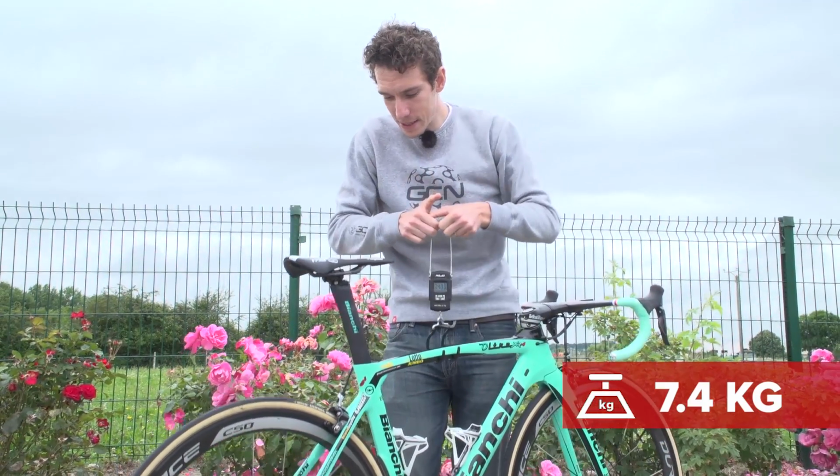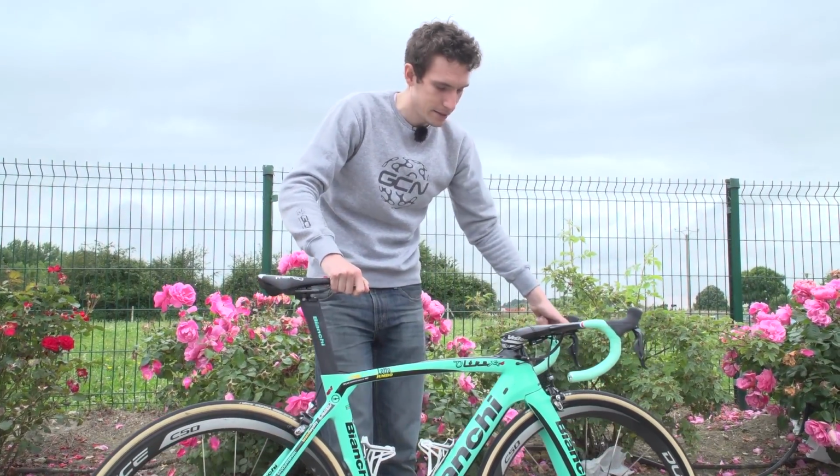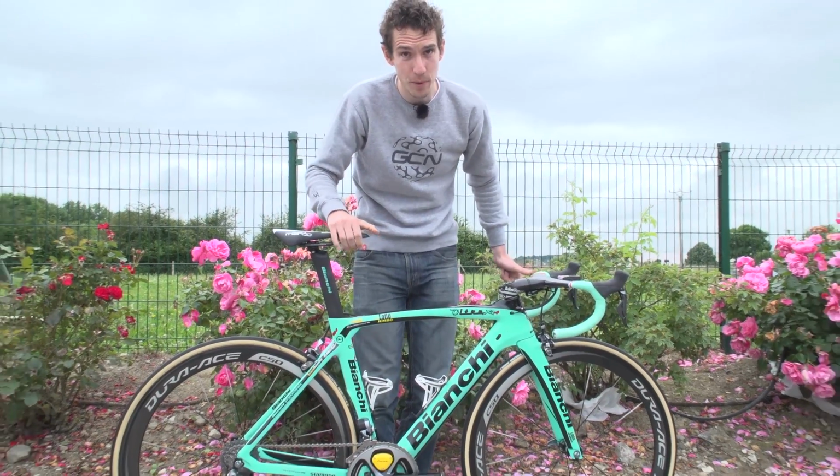7.4 kilos for Dylan's new bike. That is with his power meter head unit, don't forget. So not super duper light, but hopefully super duper aero.